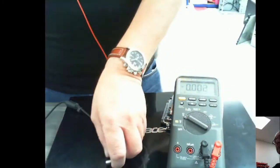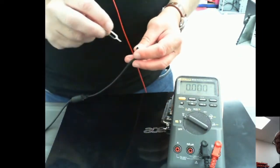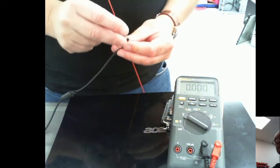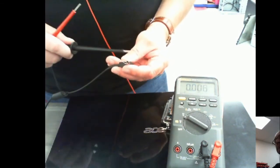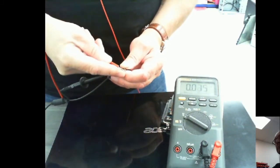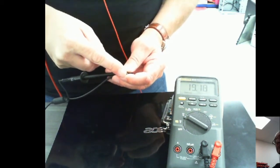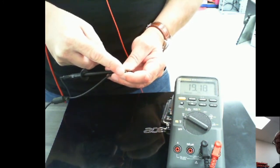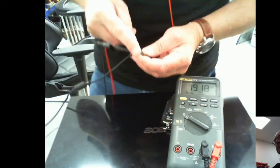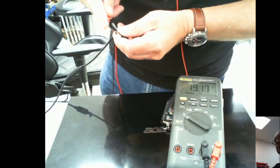Okay, let's just take a quick look at the voltage then. I've got, well, it's just a little pin thing to open up SD card holders. I'll stick that into the center there. Not too fussed about the polarity, but actually the center should be positive. Okay, just stick that on there, and oh, there we go. Got a reasonably good contact now, and that's reading 19.18 volts. I don't know if you can see that on the meter. 19.18. Take it off, put it back on again. 19.18. Okay, so that's quite a good voltage coming out of the power supply.